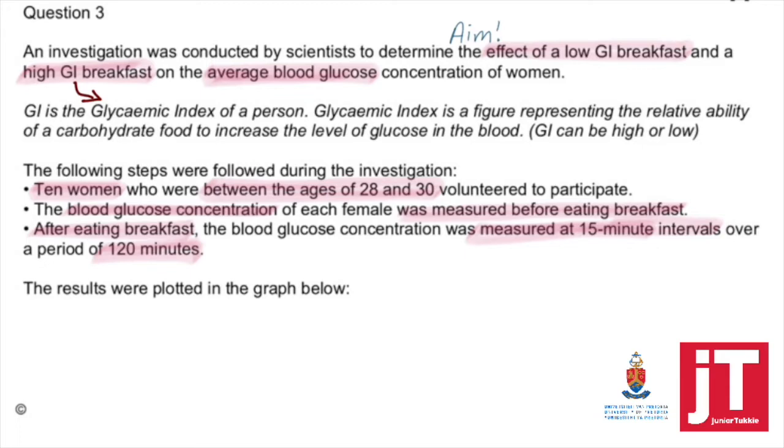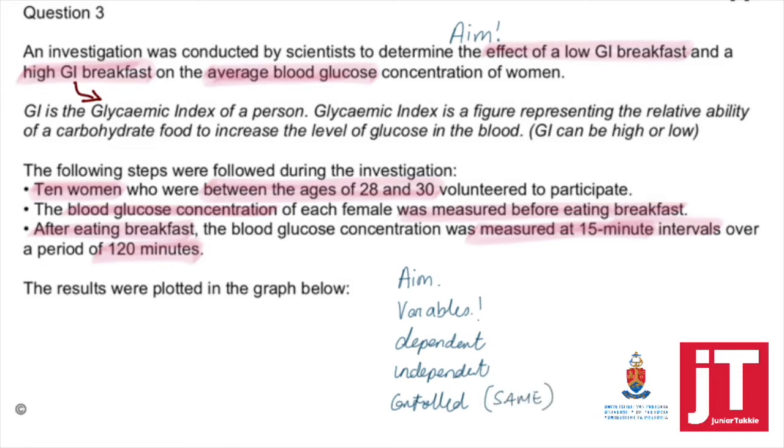So there are a couple of points for us to take note of in how this investigation was conducted, and also for us to take note of the fact that we're actually given the aim in the first sentence. The variables have been identified for us throughout the whole of the context that we've been reading in this question. And if we have a look, we have the dependent, the independent, and the controlled variables of this investigation stated here. And for those that don't really remember what the controlled variables are, these are the variables that need to remain the same or constant throughout the investigation so that it does not skew the results of the investigation. Now, I'm not going to give away too much now. We're going to look at the graph first, and then we're going to be looking at some of the questions that were asked in this investigation.